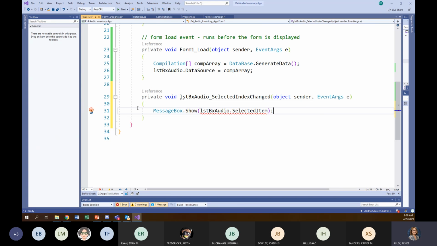Cast to string. So we could do dot ToString. Right now, our selected item, it doesn't know what it is. It's like, well, you have this thing in this list box. I don't know what in the world it is. So let's see if it runs our ToString method properly, because it's going to have to figure out what that thing is that's in this list box. It's going to have to know that it's a compilation to run our ToString method. So let's see if that works.